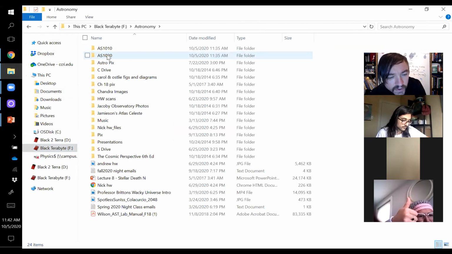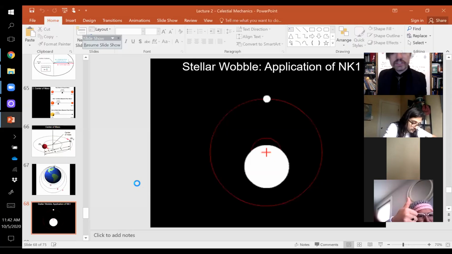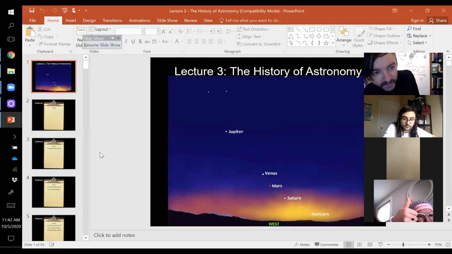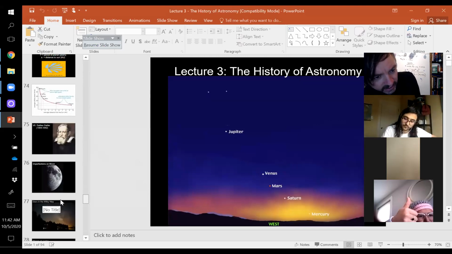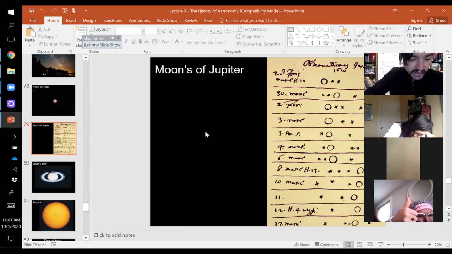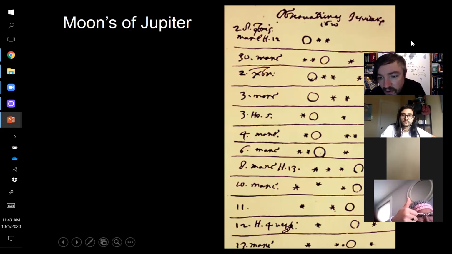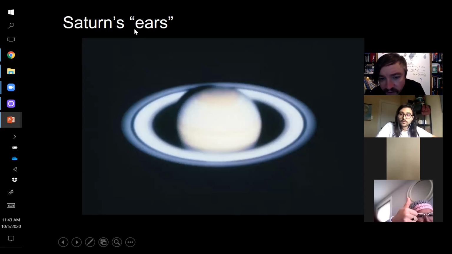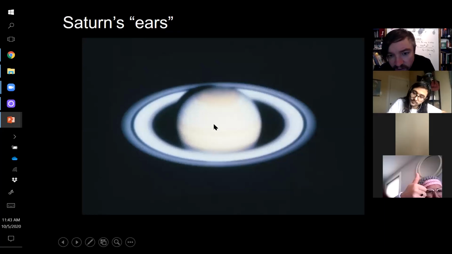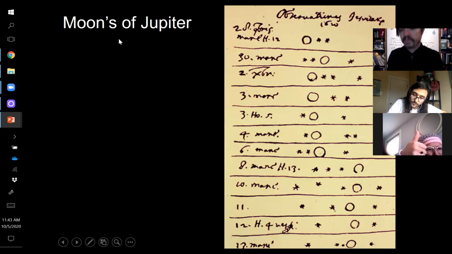Kepler had written a letter to Galileo asking him if he would try out p squared equals a cubed on the moons of Jupiter. And Galileo, when he attempted to do this, discovered that p squared did not equal a cubed for the moons of Jupiter. They were trying to do the experiment 100 years before Newton had developed his law of gravity. Newton's version could have accounted for this.